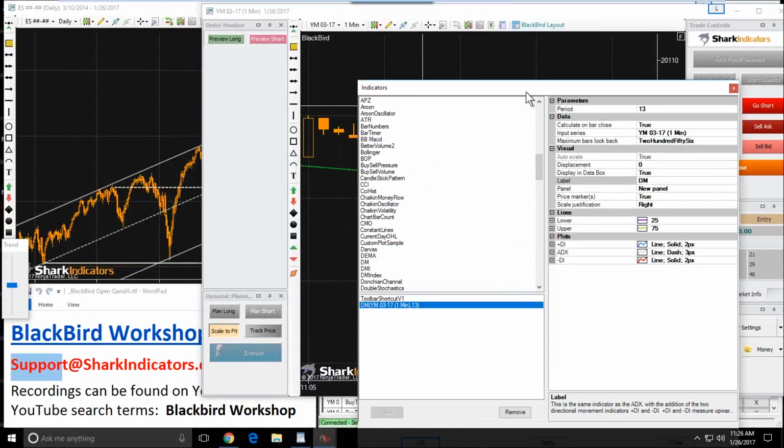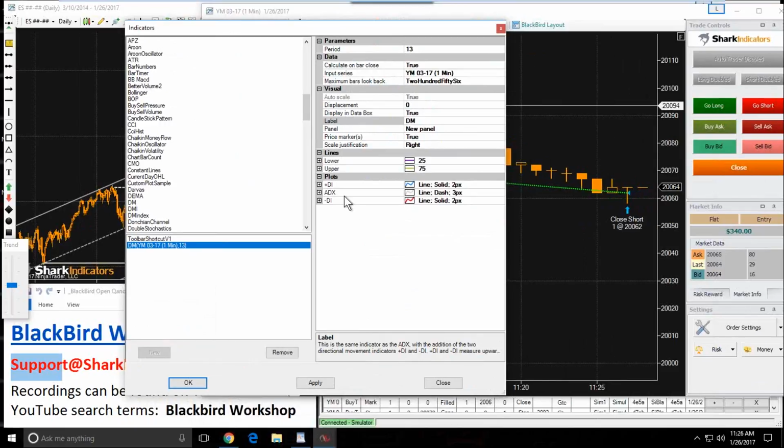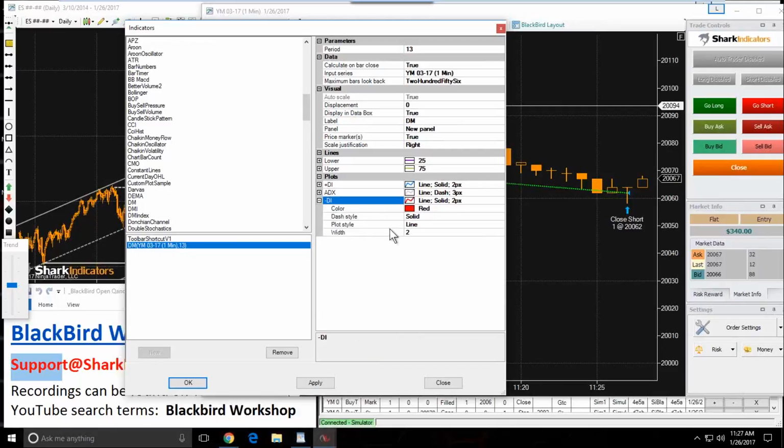All right, the DM indicator is the directional movement indicator, right? So it's another way of measuring trend, how much of a trend the market is in.